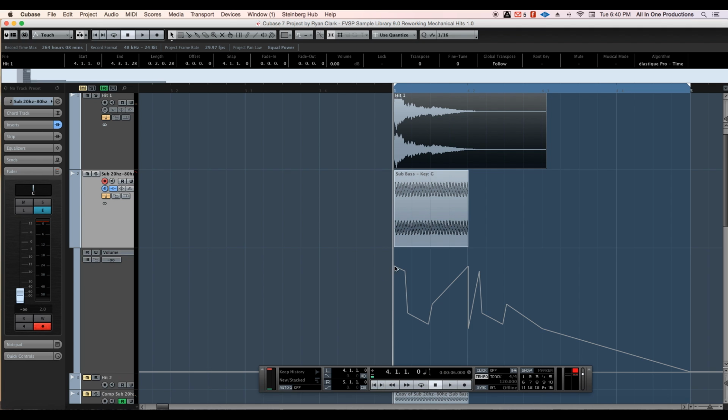So I kept that at 0. And then I saw right about here that it started dipping down into the decay part. So I tried to mimic that envelope setting with the automation here and see how it kind of dips back up here. So I made sure the volume dipped back up.